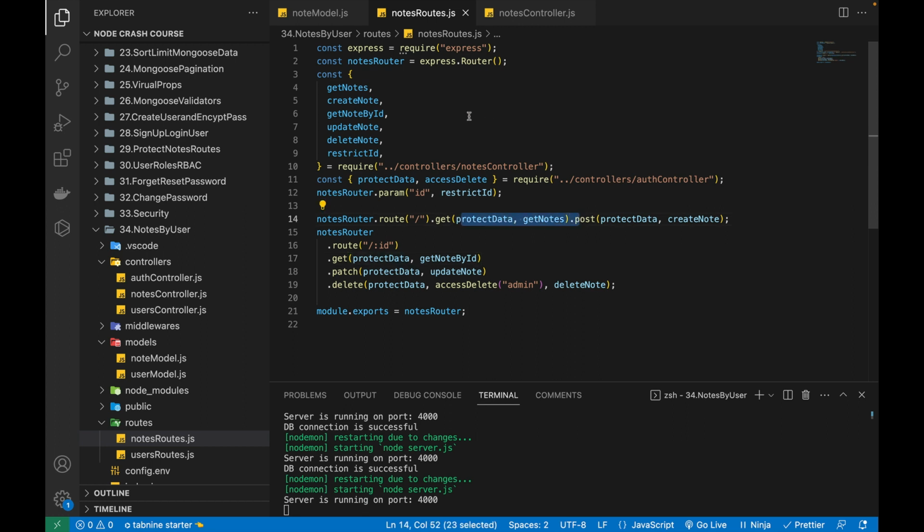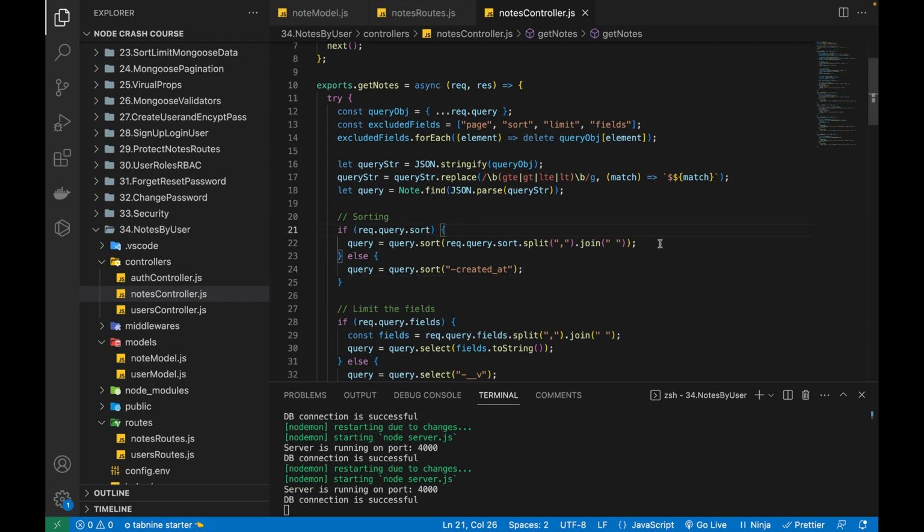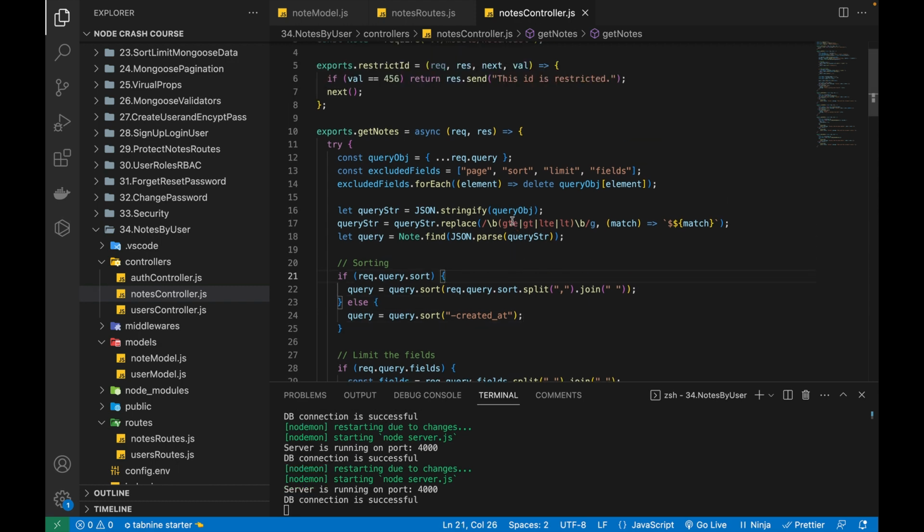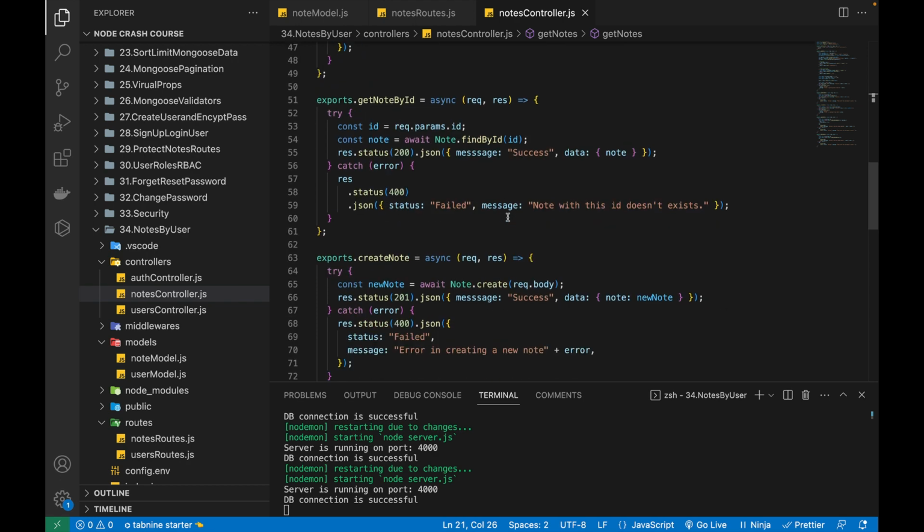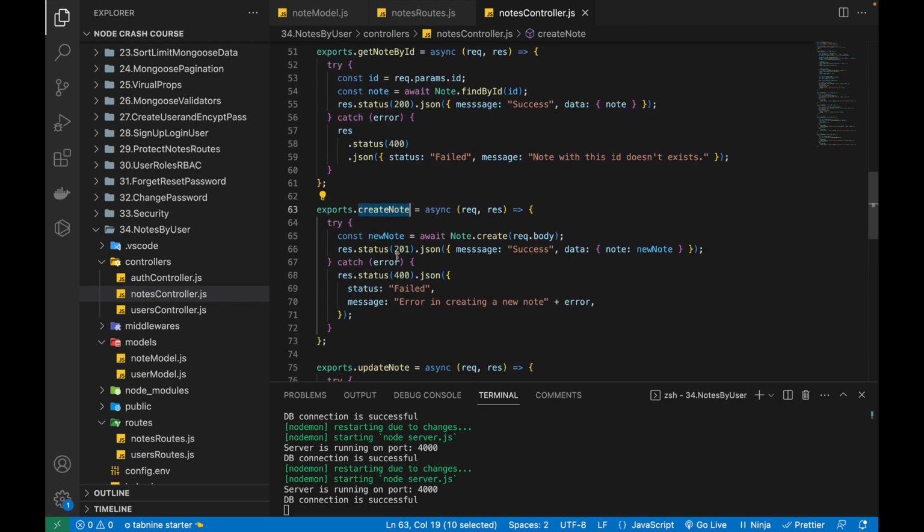So inside it, first of all, what I'm going to do is create a node with a particular user. So currently, let's come down, this is a create node API, and this API is actually creating a new node, but it is not creating a node against a particular user, whether the user is logged in or not.